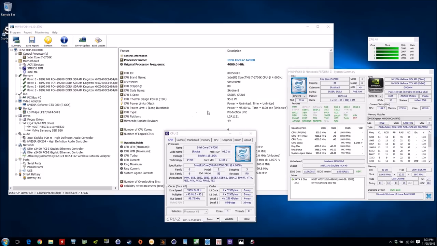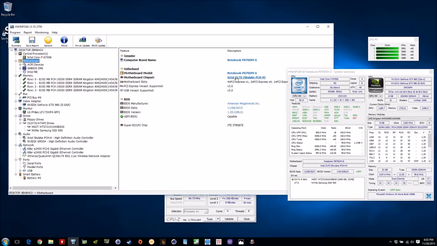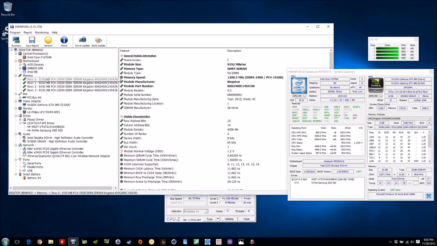Continuing on, I think we've touched everything on the CPU. We'll go over benchmarks on that a little bit later. Motherboard, we talked about, it's Intel Z170. Memory is the Kingston HyperX, the 4x8 gig DDR4 2400 megahertz, as shown here. CAS 14, you can see timings over here in the system summary of HWinfo 64, with a command rate of 2T.